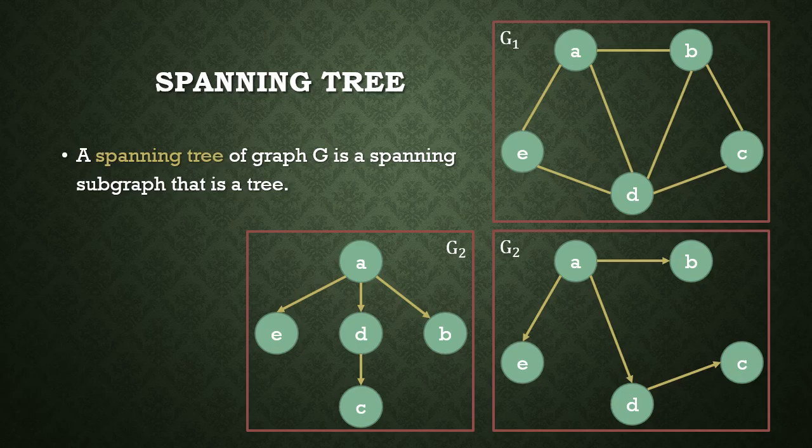If you remember, in a tree, every node receives only one incoming arrow. A node cannot have two parents. It cannot have two incoming arrows. So since D already had an incoming arrow from A, the arrow from C to D could not be placed. I placed an arrow from D to C. So this is how you get a spanning tree.